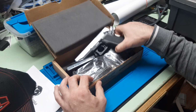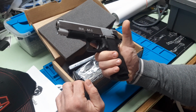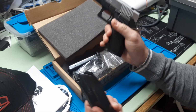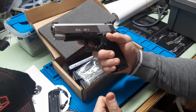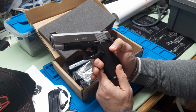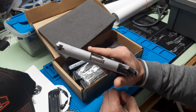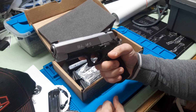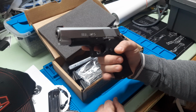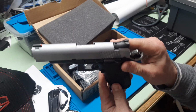Now let's take a look at this beautiful stainless commander size BUL M5, cleared weapon. It's not a weapon. I haven't used it in a crime because I'm not a criminal. In fact, I am a licensed armed guard. But anyway, firearm, I should have said. I'm just getting back into the 1911s. And look how beautiful she is.